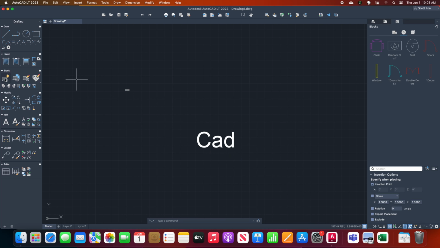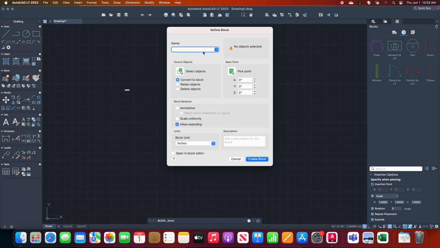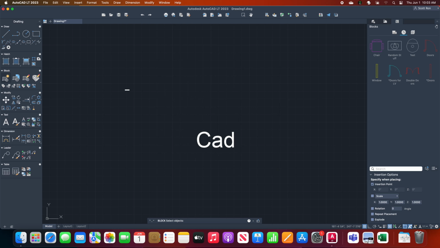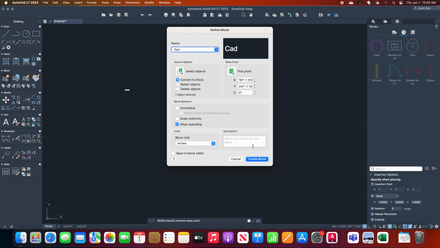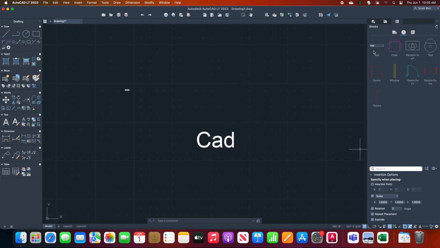Like if I click that, text, select your object. I think it did select it. There you go. And then a point, that's my point. Create block. There you go. Text. Okay. Going forward, you can just drag it. So it comes with a box also. Yeah, because it's a text box, so not just a text.